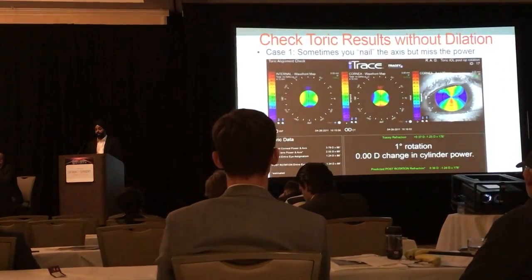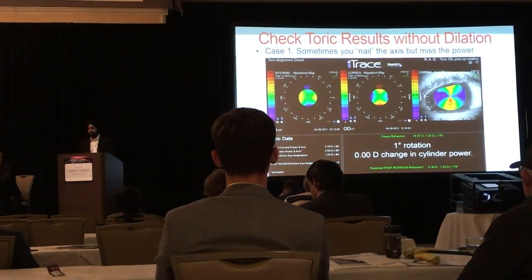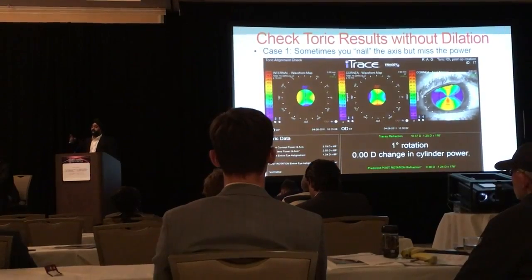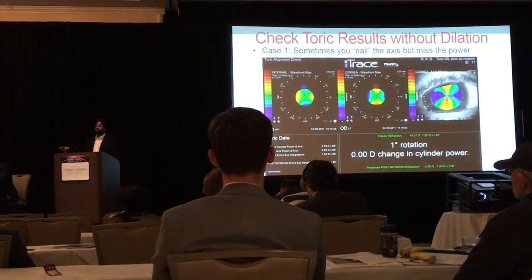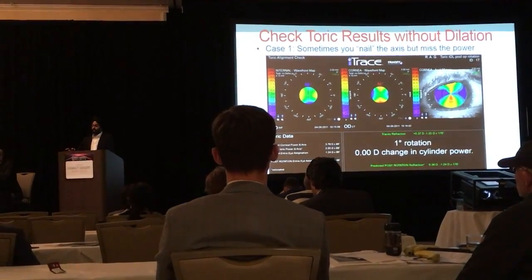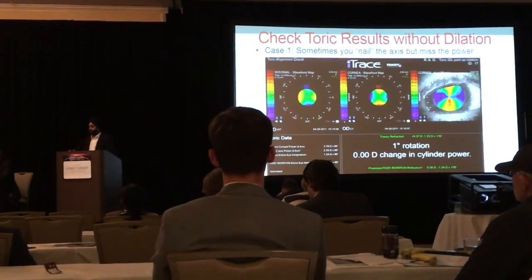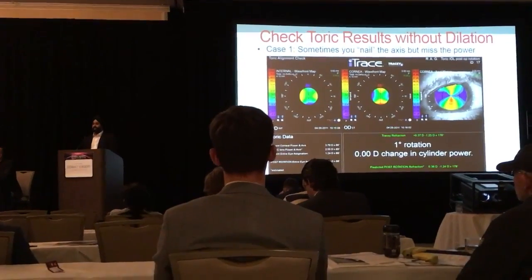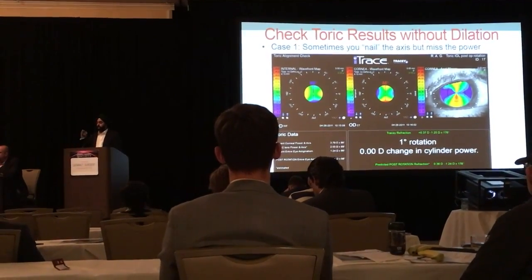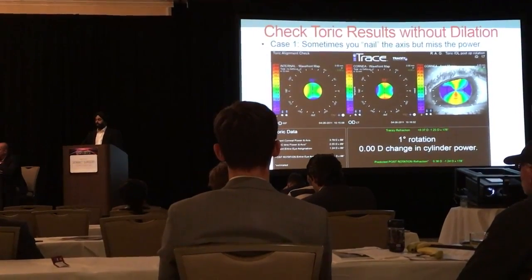But what I love, and I think it's just kind of saved me in some cases, and I'm going to share a few cases with you, is what happens if you have that patient in the room who is upset with you, and you're like, oh man, what do I do? I don't want to dilate the patient and have to sit there and find out where the IOL is. I can actually do a 30-second scan and find out without dilating the patient: am I on axis, how is the power, and what do I have to do next?